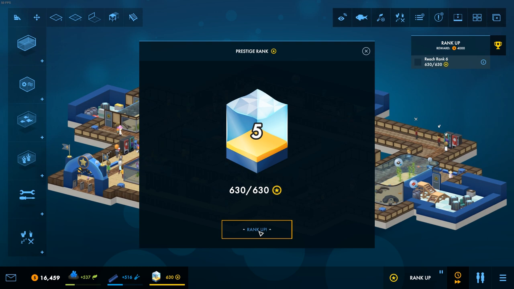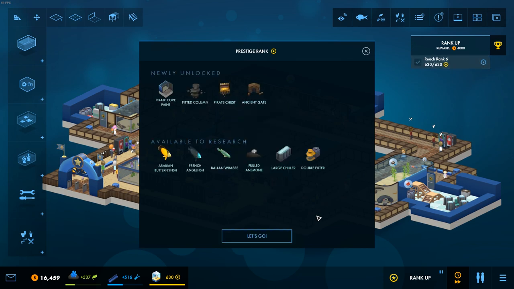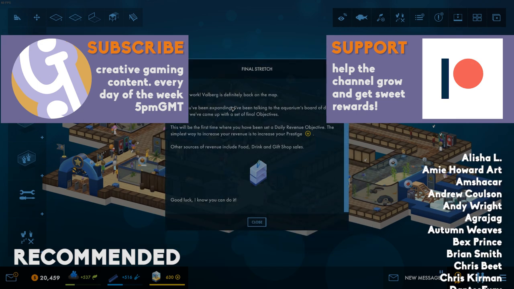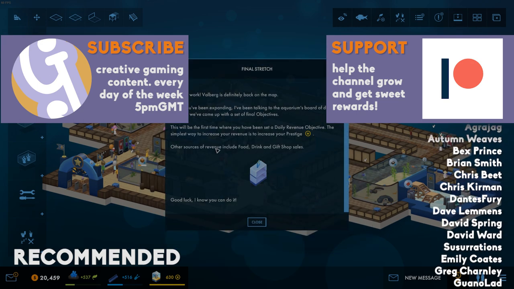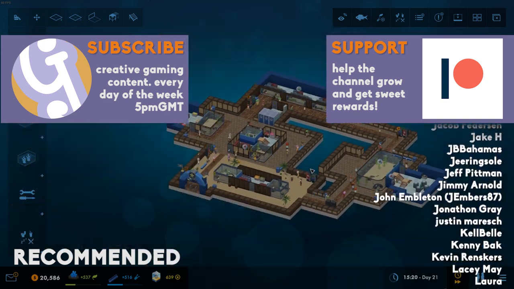Oh, we did it. Haha! We literally did it just as I was signing off. Let's just click rank up. Ta-da! We've got some cool stuff to put in, and we've got some more fishies. Gift shop. Right, okay, next episode is going to be gift shops. There you go, little secret for you. Woohoo!